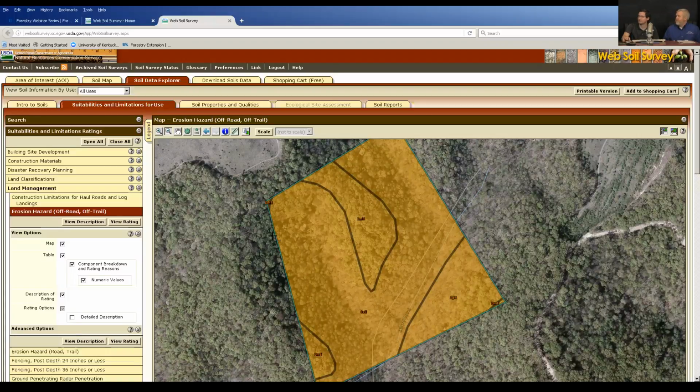We also had a question that talked about, do you see as much logging done now as compared to the past, say, 10 or 15 years ago? Unfortunately, I've only been in the forestry world for about 15 years, and 15 years ago I didn't know what I was doing, so it's really tough to answer that question.